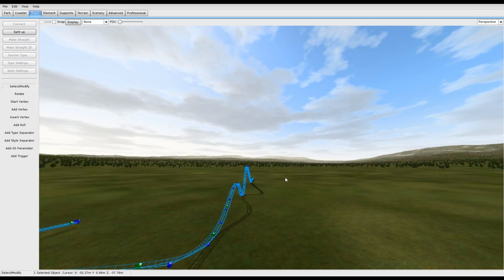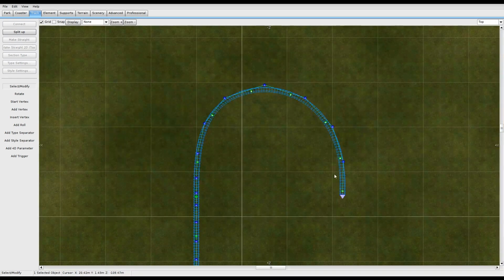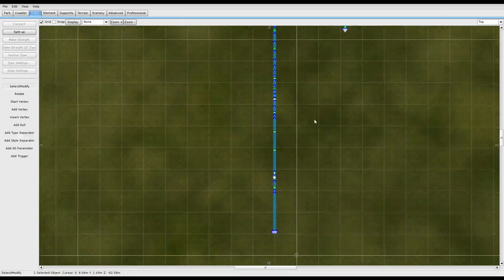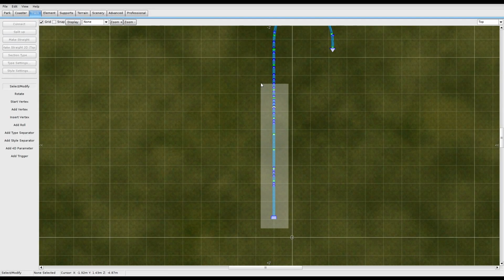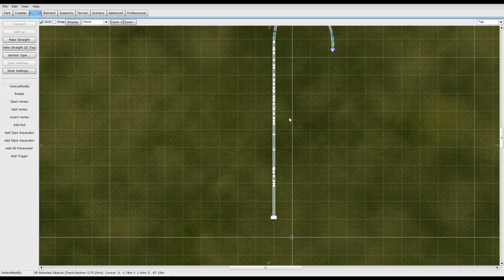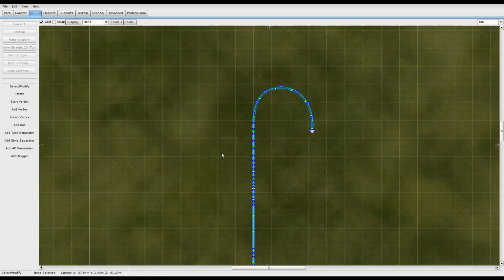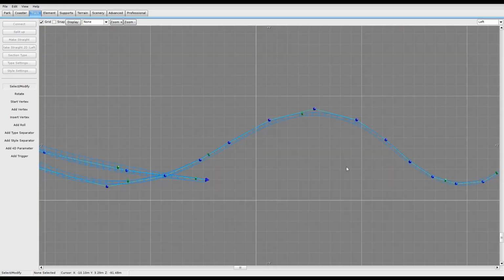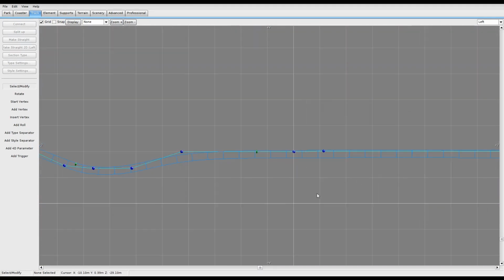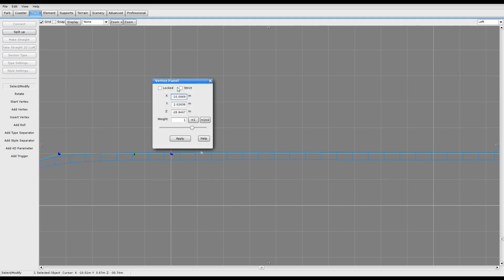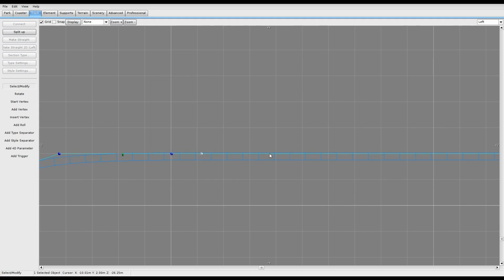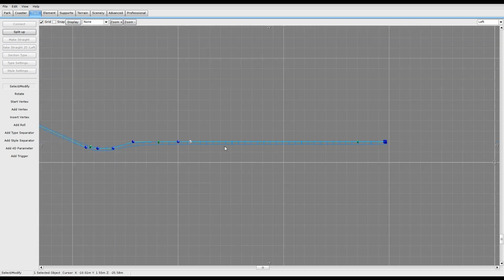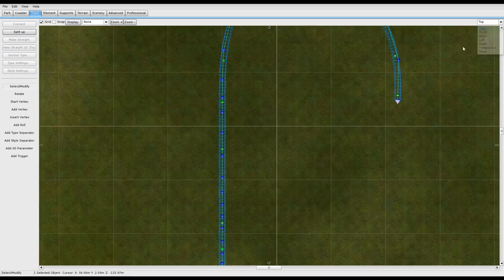And yeah, one more thing I want to show you. If you ever accidentally get this to where it's not straight, you can select all of what you want to be straight, like this, and make sure you click Make Straight 2D Top, and that'll completely make the track straight. So that's really nice too. Also, usually I use this on the station part, but if you want to make this straight, you can, and it'll straighten it out a little bit more. But this has been NoLimits 2 on the basics.